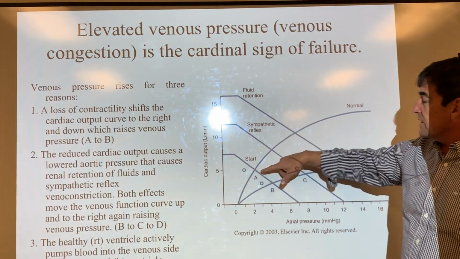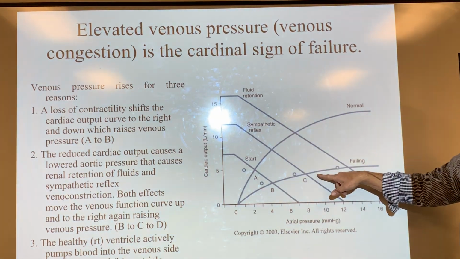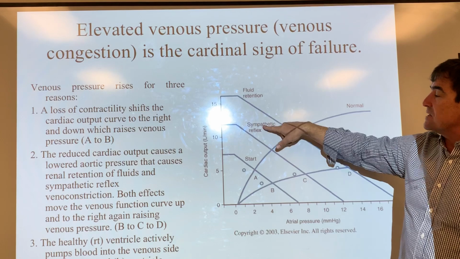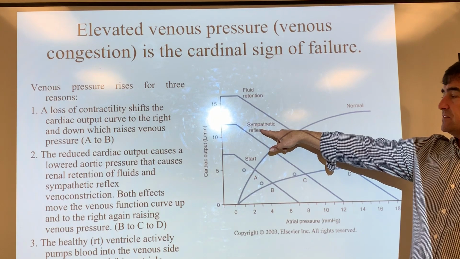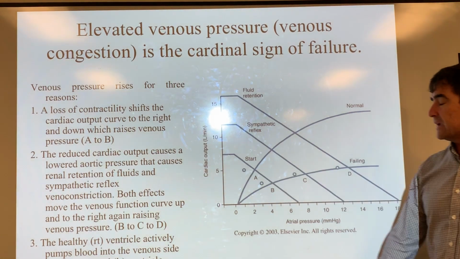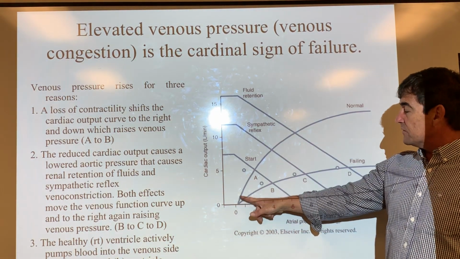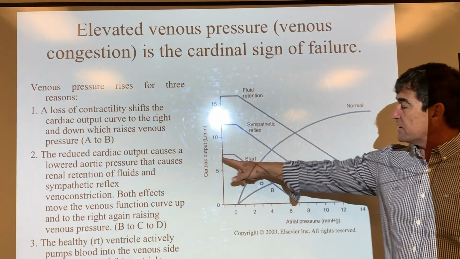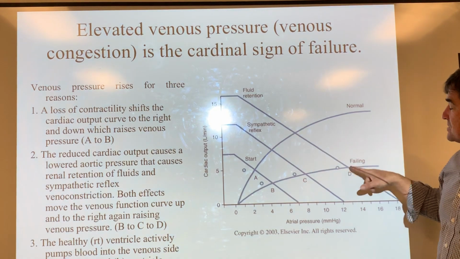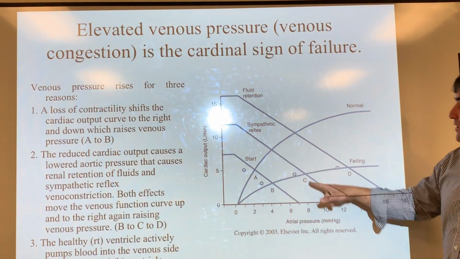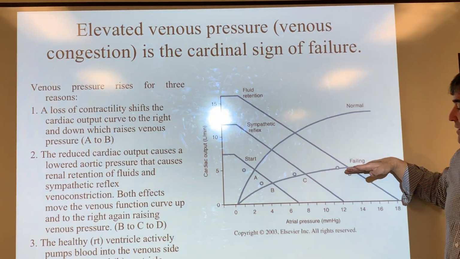But then what you're seeing here is the main adaptations of your body. That fluid retention helps to increase preload, and then a sympathetic reflex, the sympathetic nervous system, tries to kick in to increase cardiac function so that you can match the ability of your heart with what is needed. So if you move outward on this curve, in a normal heart, you see a big increase in cardiac output with an increase in atrial pressure. A failing heart flattens that out. Fluid retention helps partially compensate for that. The sympathetic reflex, although it's partially effective, you can see this curve flattens quite a bit.